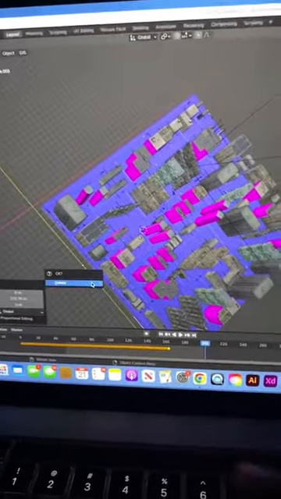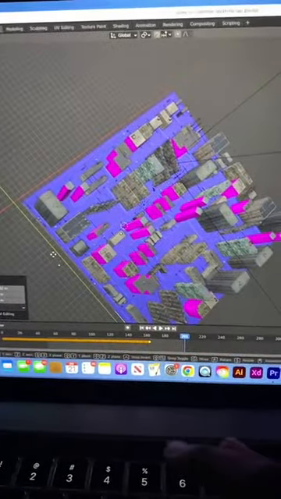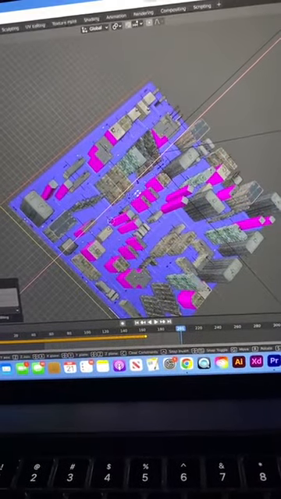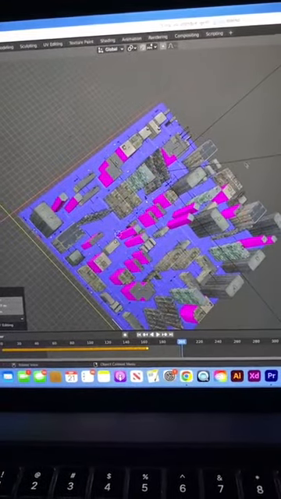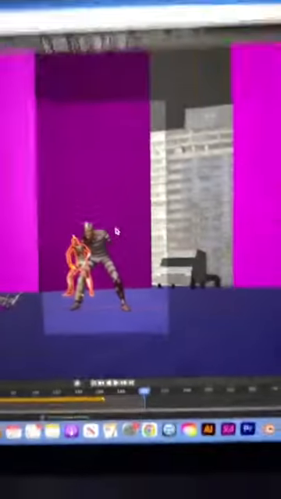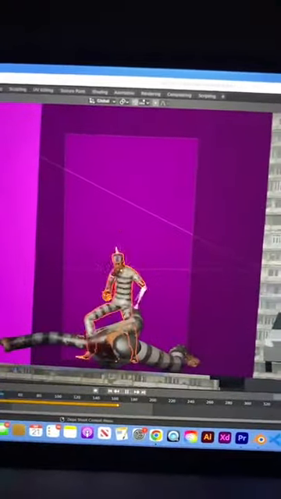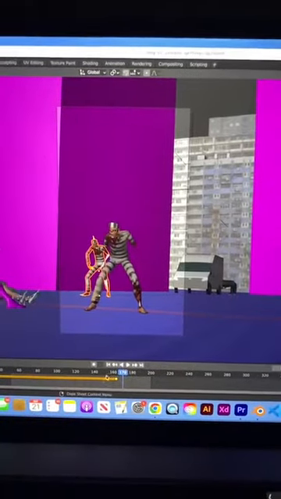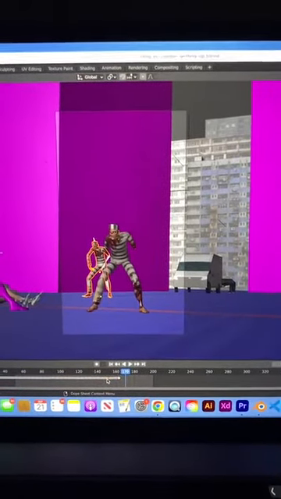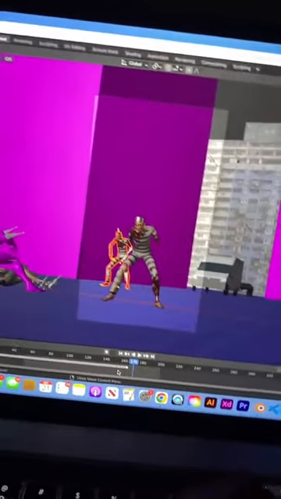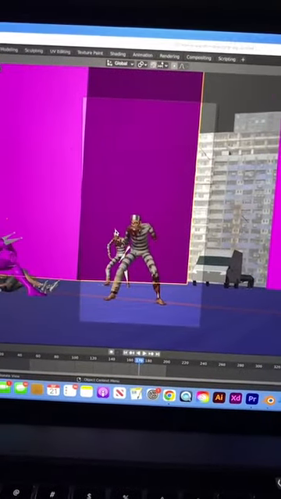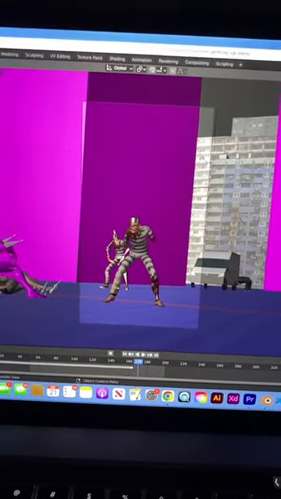So we're going to hit G and then Y to move this way. And then G and X to move on this X-axis. And then G and Y again, move a little bit down. So now it's in front of the camera. We're going to click this camera icon over here, and it's going to take us back to the scene. And he's going to roar, right? But, hold on. There we go.